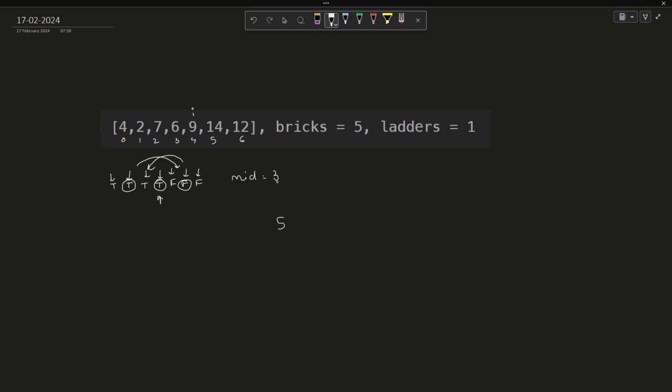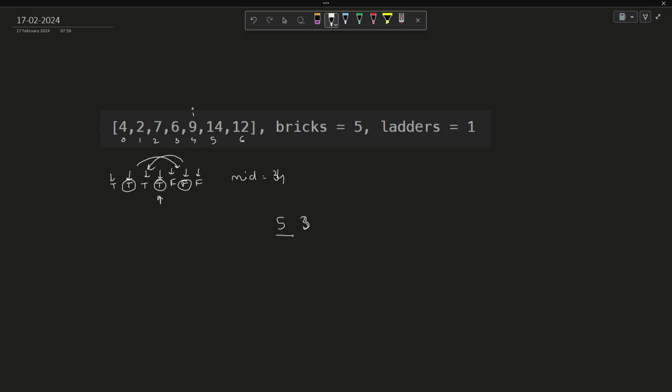So let's say my mid was here. This is 4. So from 6 to 9, I'll have to use 3 value. Right. This is my problem now. If you see it very carefully and if you solved yesterday's LeetCode problem of the day, then you will realize this problem has somewhat reduced to yesterday's problem only, right? The only reason I took the binary search approach was so that I can relate it to yesterday's problem, right?